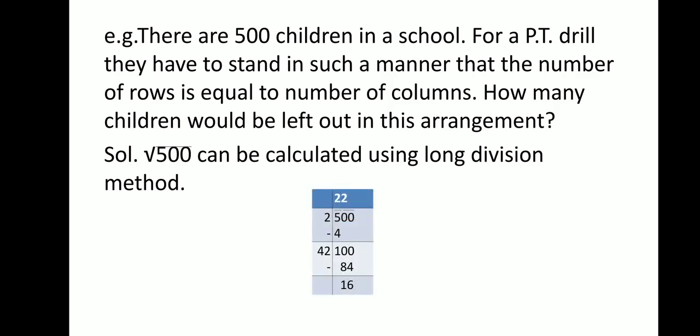Placing the bars over every pair of digits starting from the units digit, then find the greatest number whose square is less than or equal to 5. In this case, such a number is 2, that is 2 into 2 gives 4, which is less than 5. After that, bring down the pair of digits under the next bar, 0 0, so I write 100 along with 1. Double of 2 is 4. Now along with 4 and along with 2, I need that digit such that when the new divisor is multiplied, the product is less than or equal to 100. If I take 42 into 2, that gives 84 and the remainder is 16.